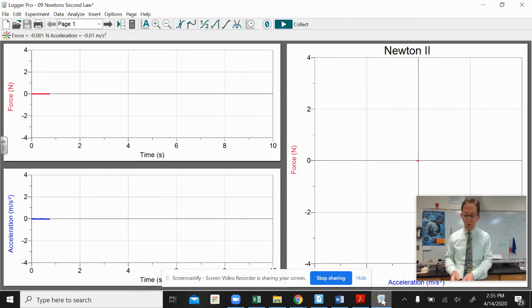To help you answer that question, I want you to think about this. When you push on an object, how does the magnitude of the force affect its motion? If you push harder, is the change in motion smaller or larger? Do you think this is a direct or an inverse relationship?